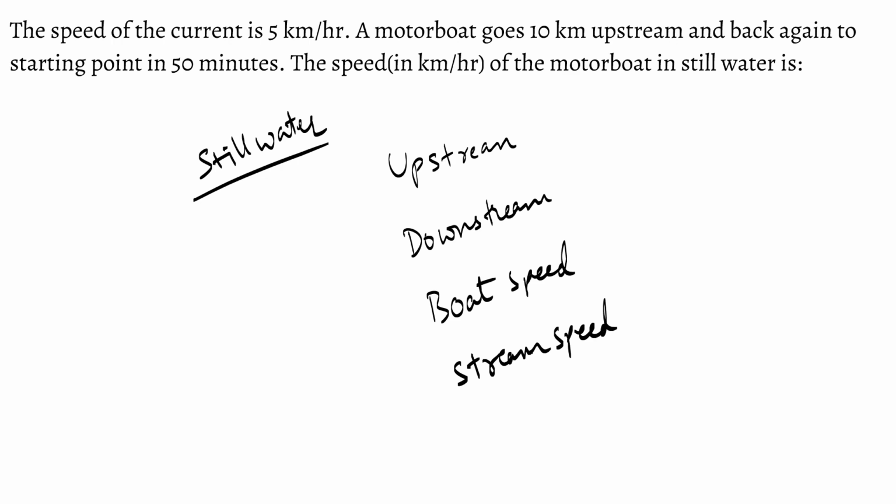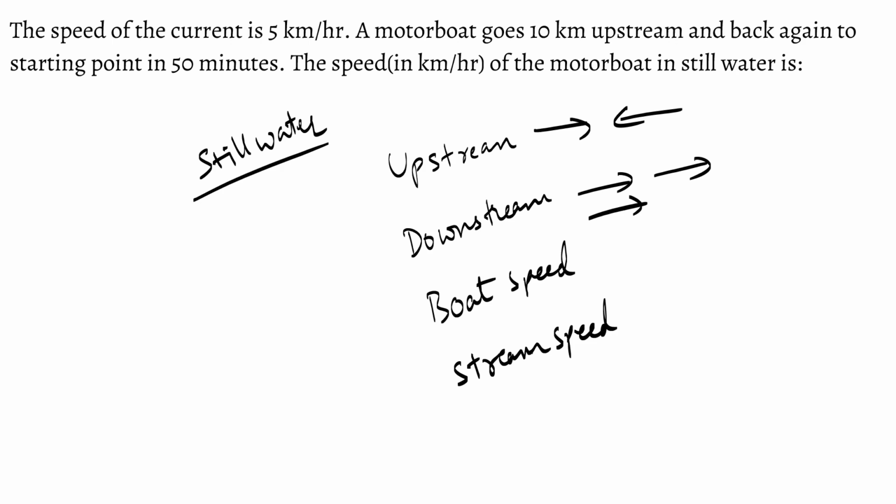So what is meant by stream? The speed of water, right? The moving water in a river is known as a stream. Here we have upstream and downstream. Upstream means if a boat or a swimmer moves in the opposite direction of the stream, like if the stream is in this direction and the boat is traveling in this direction, if they are opposite, then it is known as upstream. In downstream, the direction of the boat as well as the direction of the stream is the same, simultaneous, parallel, right?